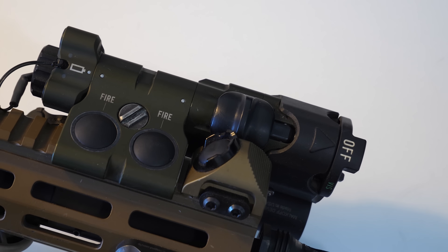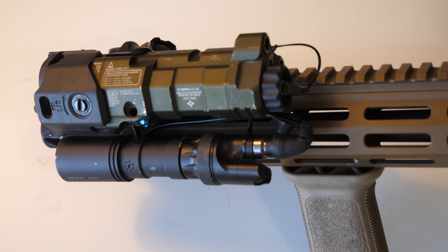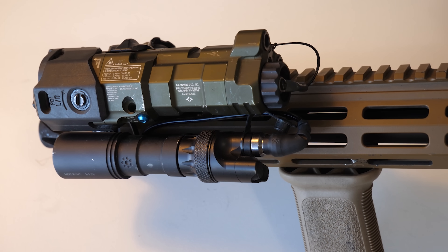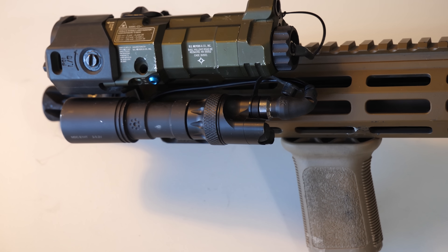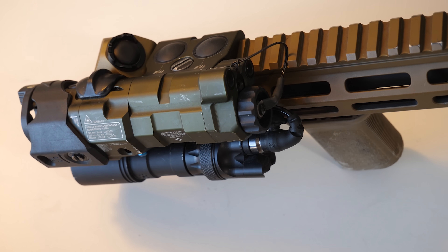The Maul C1. The Maul has been out for 5-plus years, at least I think it has — don't actually look that up. Everyone that already matters has reviewed it, and most customers have already made up their mind on it. It's $3,600, which means it's either the greatest laser aiming module of all time, because of course it is — it's $3,600, why wouldn't it be? Or you look at that price tag and you're like, wow, that's stupid.